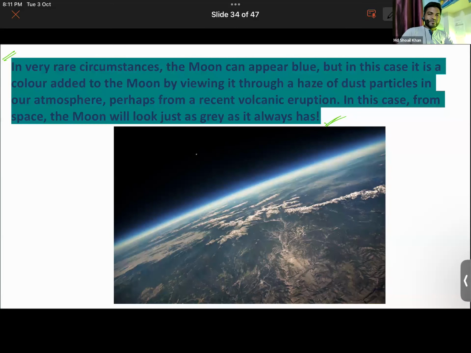What happens now? There's a phenomenon of scattering of light, which you will get to study in the next class. The thing is that when you view the moon from Earth, on new moon day, not the full moon day, there's a probability that if a new moon occurs twice in a month, then the second new moon can be a blue moon. It's actually got to do with the alignment of the moon also, the alignment of the moon with the earth and the sun. That is the one thing.